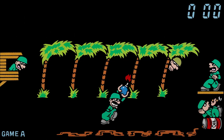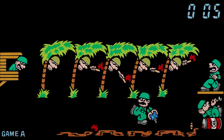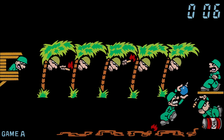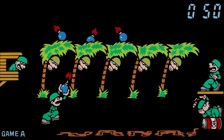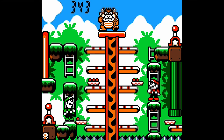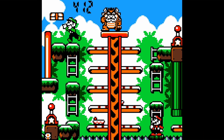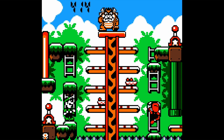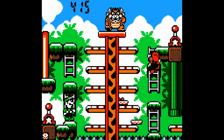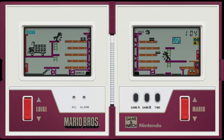Mario's Bombs Away has a very strong basis that they've fucked up pretty bad. While managing your position and the bomb's position in relation to the fire sticks and the fire on the ground is good fun, the guy throwing the bombs onto the tree doing that at completely random times, as well as all bombs being removed from trees when you die, feel like arbitrary difficulty. And finally, Mario Bros. in Gallery 3 at number 2 and the original Mario Bros. at number 1. These obviously aren't games that are going down in history or anything, but if you ask me, these games are really fun with their fast-paced, multitasking gameplay. The Gallery 3 version is just a little worse to me, as while it does look better, Bowser is completely pointless and serves as a minor annoyance rather than an obstacle. Still though, it's not a huge deal and these games are still fun. I just like the simplicity of the Game & Watch version more.